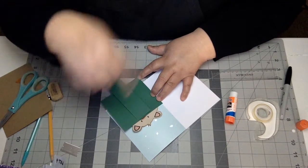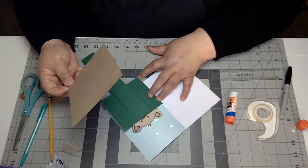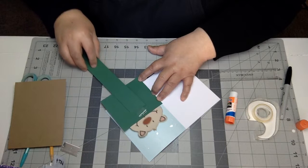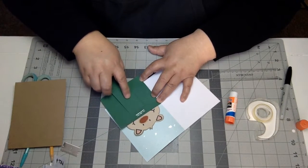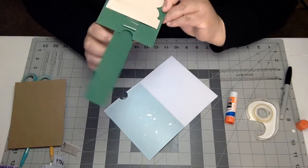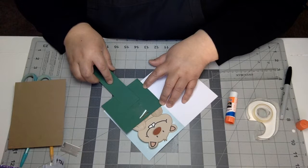Well, I guess technically, if I put this brown piece in the front here, it's going to be weird looking. Oh, I don't know. I mean, he doesn't look less beaver-like, groundhog-like. He does look like a beaver, if it's just his face, but I really want his hands to show.